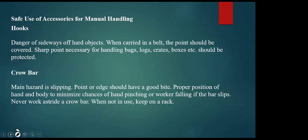Then says use of accessories for manual handling, like hooks. I can give an example of cement bags, where they use these hooks for handling of cement bags.